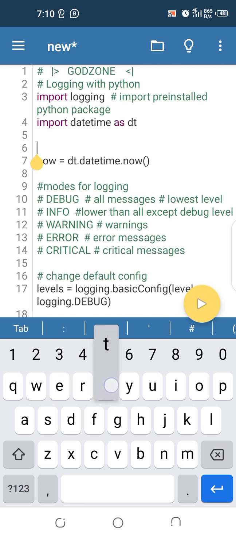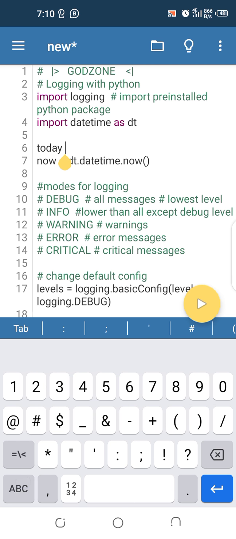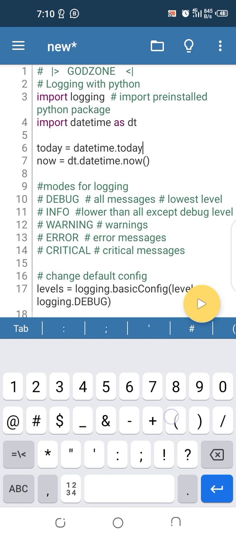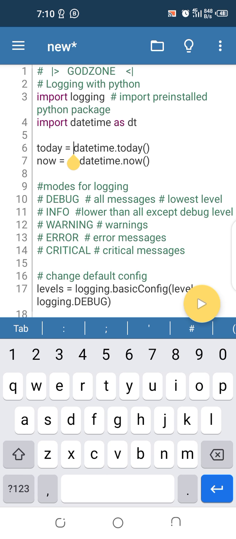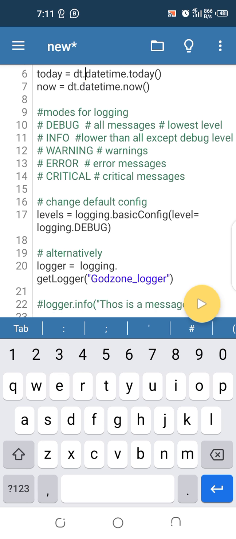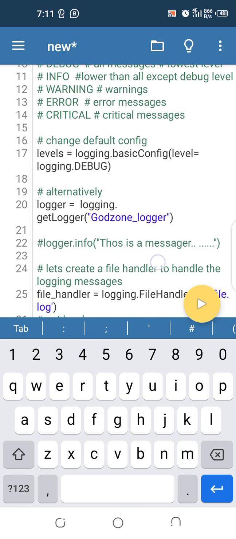Let's say today is equal to datetime dot today. If you print this out, let's do this.